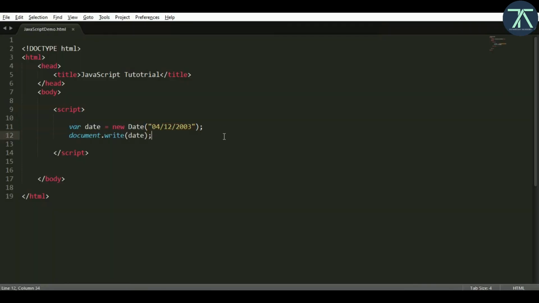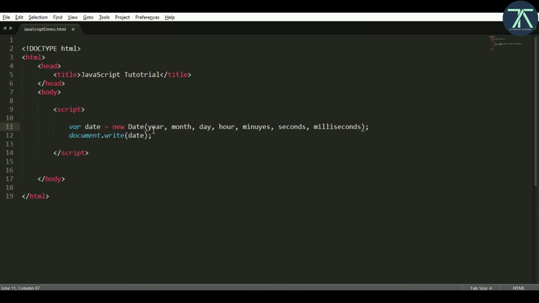Okay, so there is one more constructor present, where the date object takes some arguments in the order of year, month, day, hour, minutes, second, and millisecond.